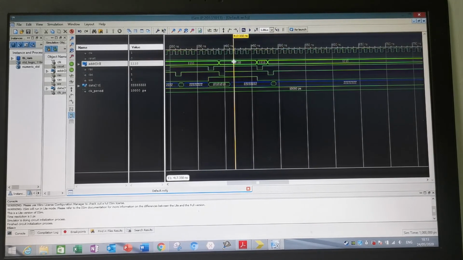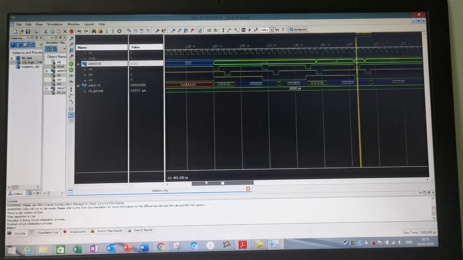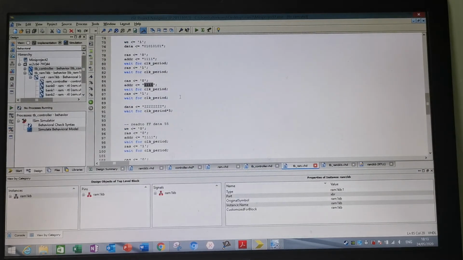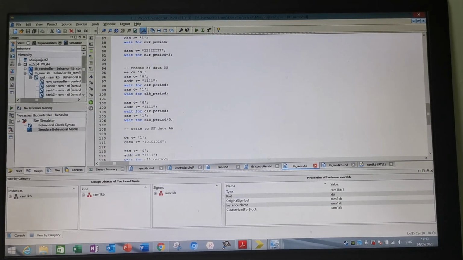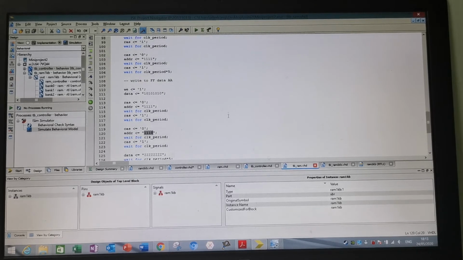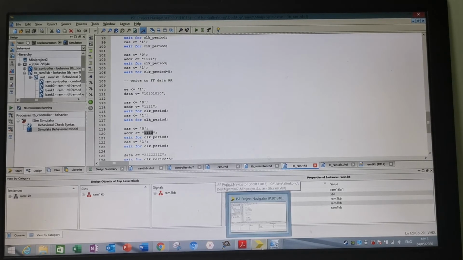For the other one, the next address is 11111110.